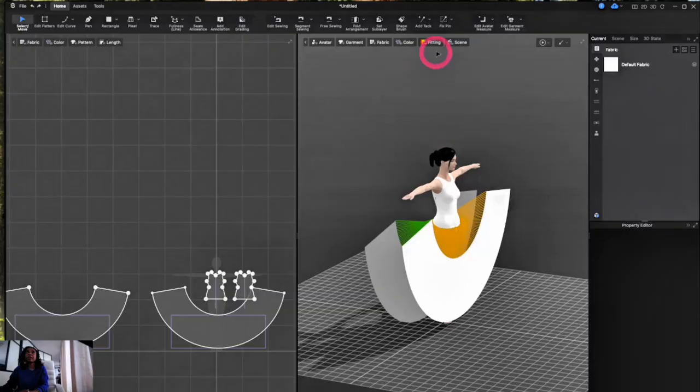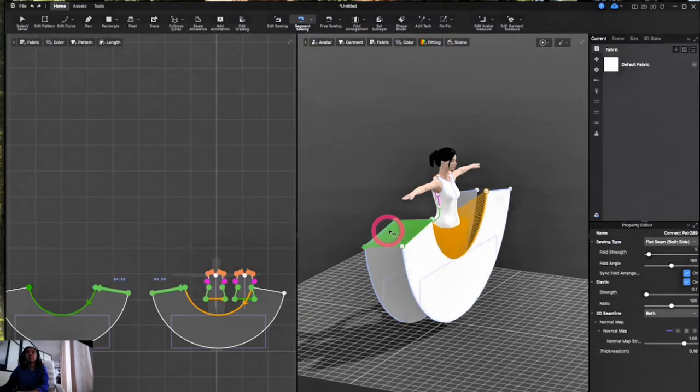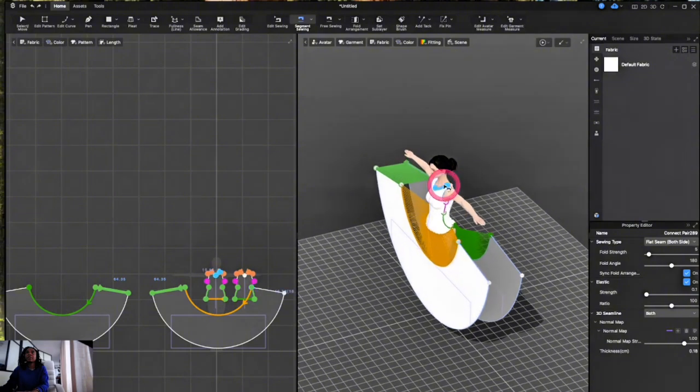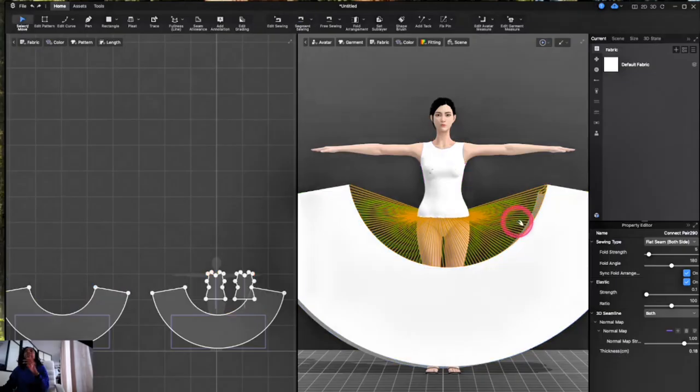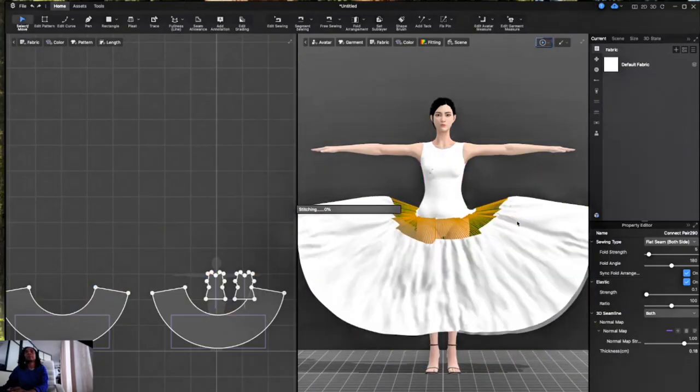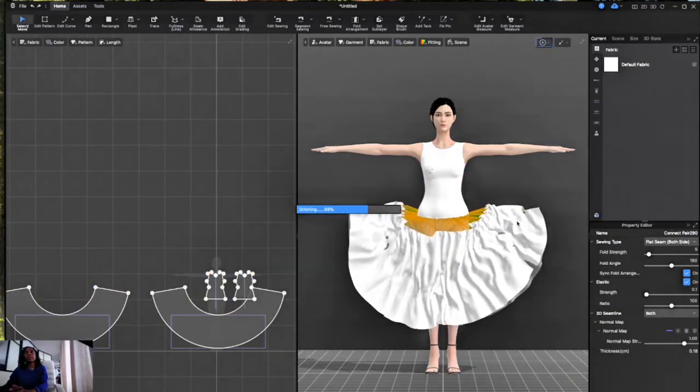But other than that, I can also sew the sides while it's still like this so that it doesn't confuse me later when I'm trying to sew when it's already draped on the avatar. So let's simulate.